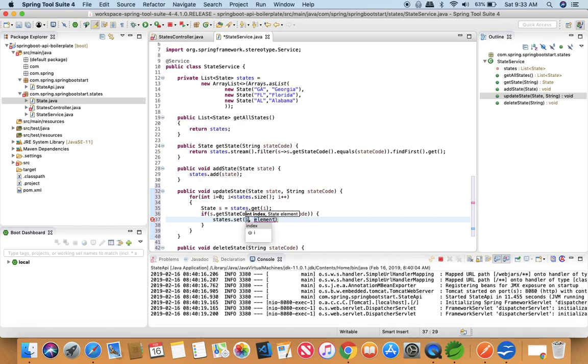So at the index i, I want to replace this with a new object of state.